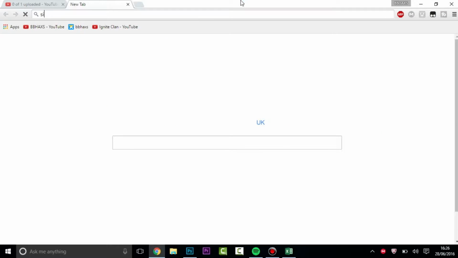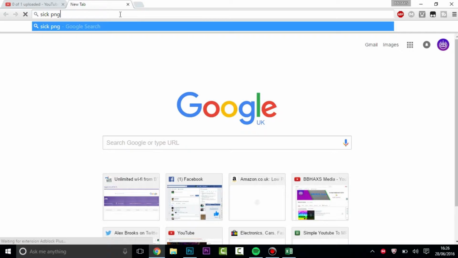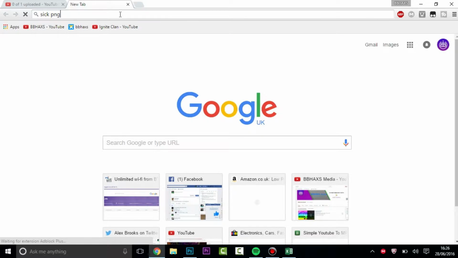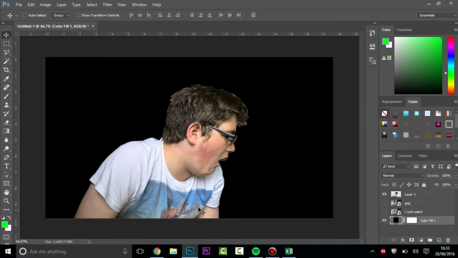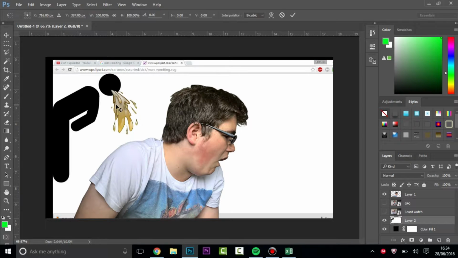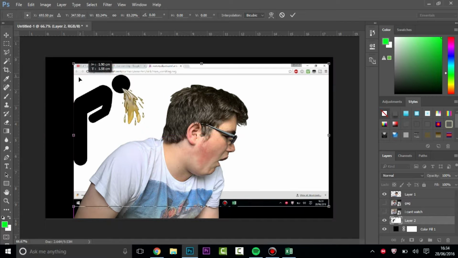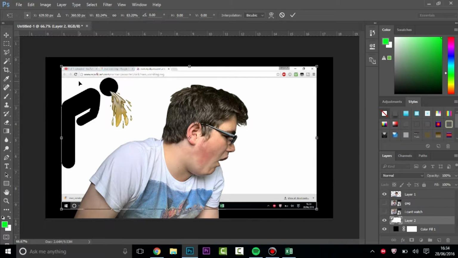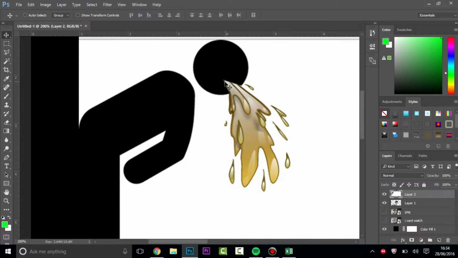And then I went onto Google to try and find some images, and I cut most of that out because that took me about 10 minutes to do. The entire time for this process was 42 minutes. I print screened that by pressing Function and End on my keyboard, and then I resized it by pressing Ctrl T again. And then press Enter, zoomed in, and then I used the quick selection tool to select the sick.